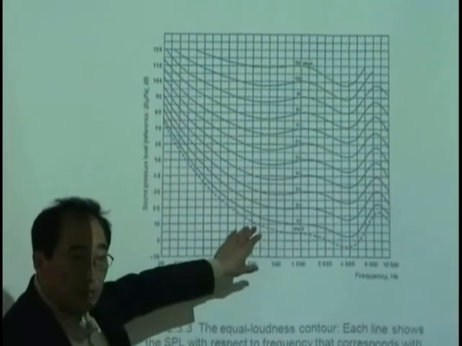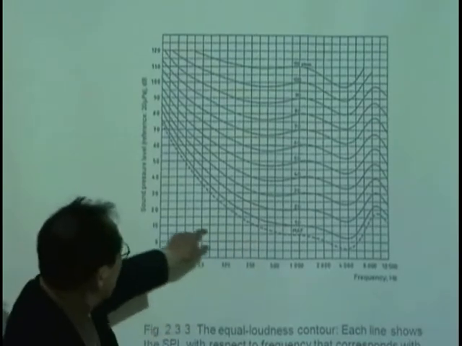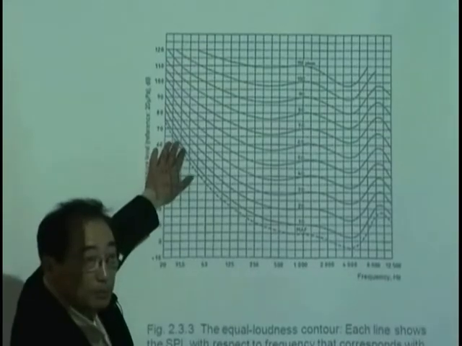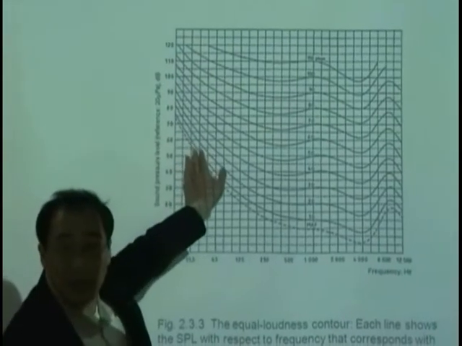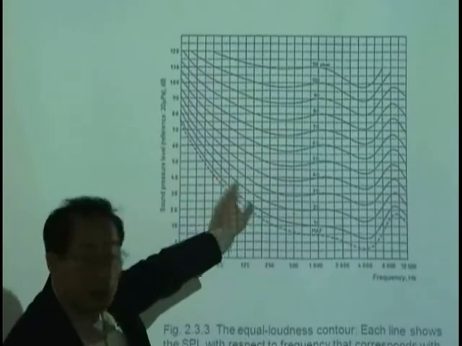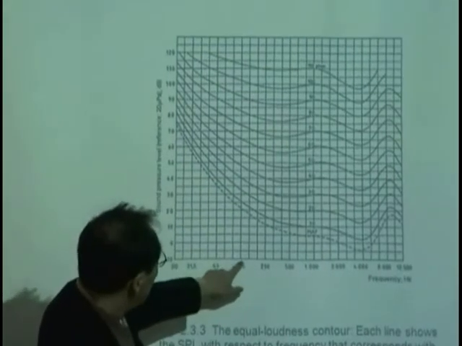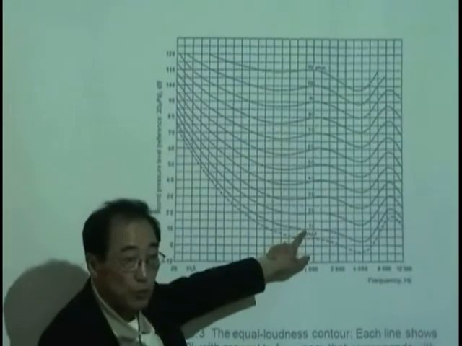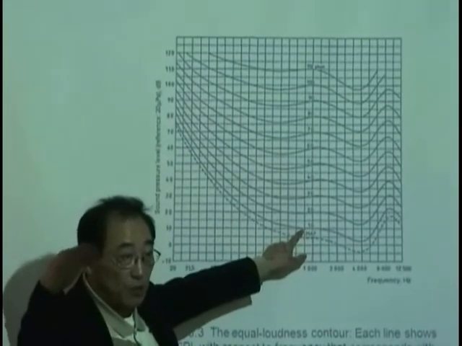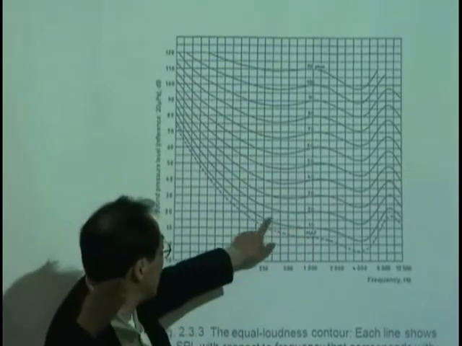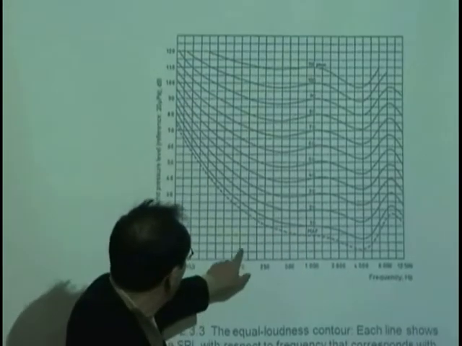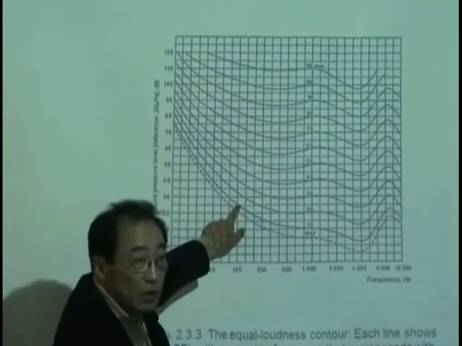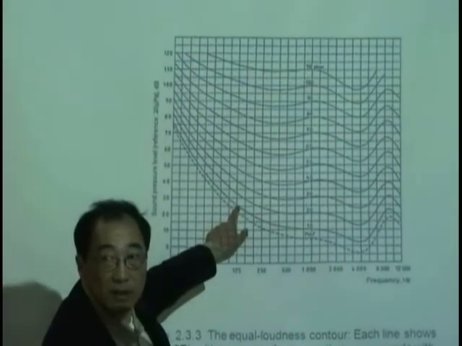A little bit confusing, because less sensitive, but you have bigger SPL over here, right? At low frequency. It's because, for example, at 125 hertz, 10 phone means if you want to feel 10 phone sensation, you need to be excited by, for example, 25 decibels.